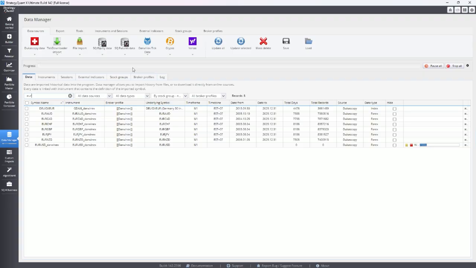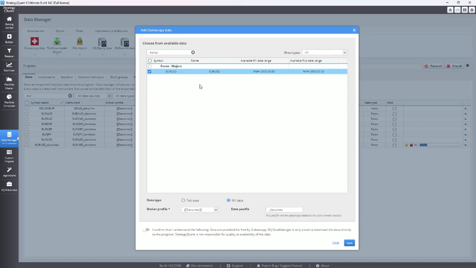Luckily, now in the last versions of StrategyQuant, this is automatic. When you create the new symbol, you select this, and then here it will tell you which company broker you want to use.